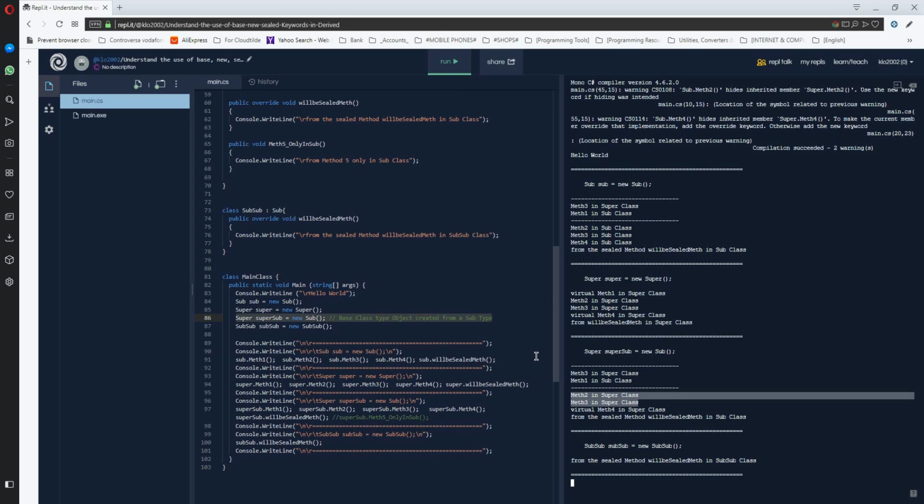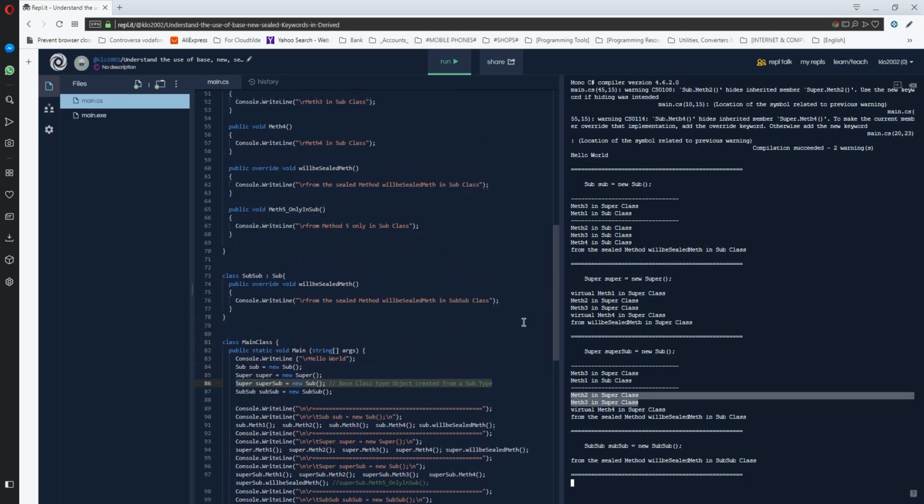So if we have another class that is inheriting from a subclass, it can't override the method that is declared as sealed. Let's see it with an example because maybe it's better.